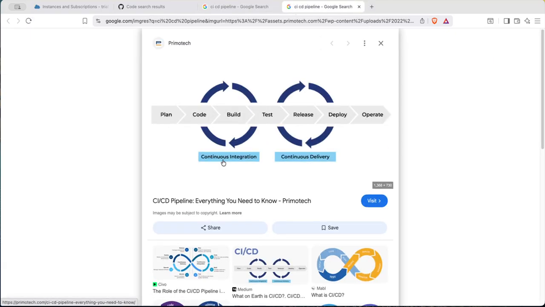Okay, so you have continuous integration and continuous delivery. So we have two parts. Basically, in continuous integration, you code, whatever you do in CAP.